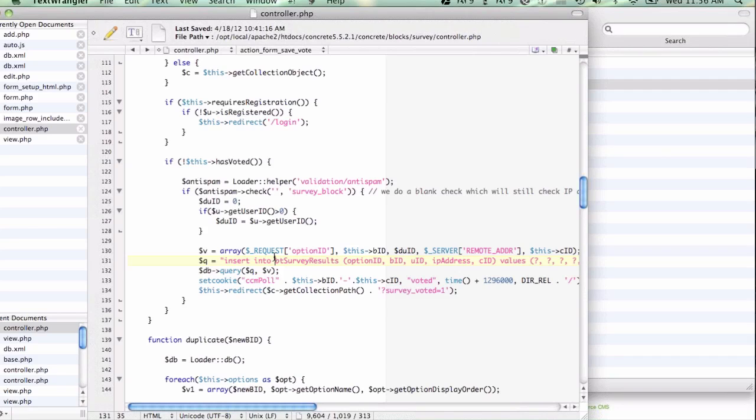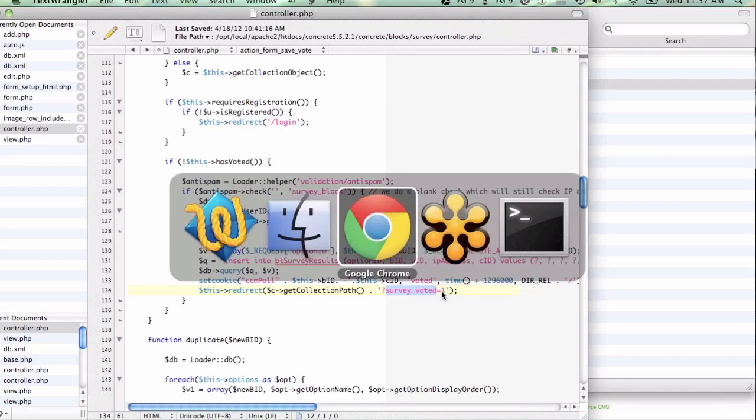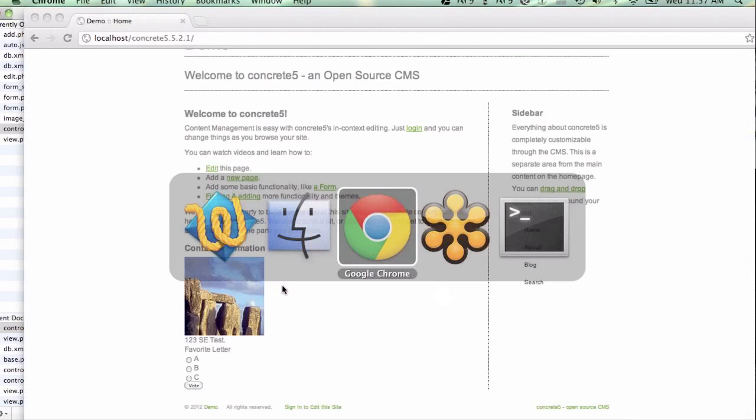But it's not too difficult to do, and that's really how the survey block works. And then beyond that, we redirect back to the current page with a get parameter that says that the user voted in survey. So once I vote for C.